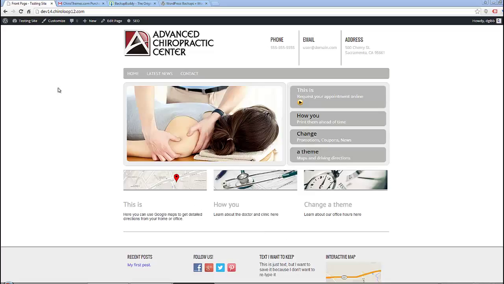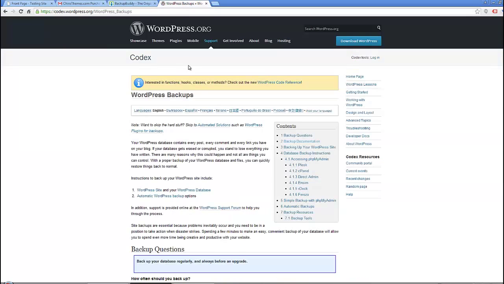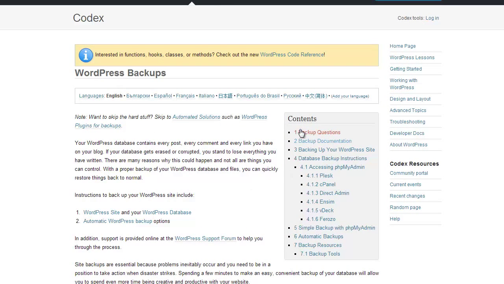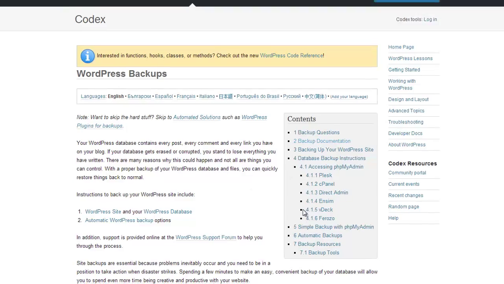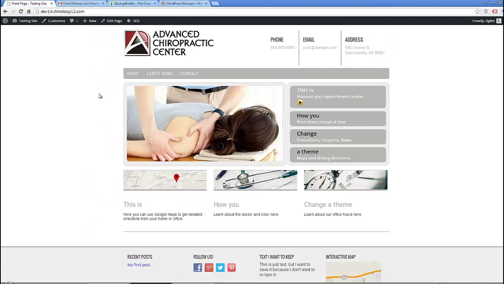So the first thing I'm going to do, well actually the very first thing I'm going to do, is take a backup. Before I do anything crazy on my sites, I always do a backup. I personally use Backup Buddy. This is a fantastic plugin from iThemes, but if you don't want to pay for it, you can always do it the old-fashioned way. In the Codex, if you just search for how to back up WordPress, there's a very thorough explanation on how to back up both your files and your database, to make sure that worst case scenario, everything turns out fine. Always, always, always back up before you do any kind of change.